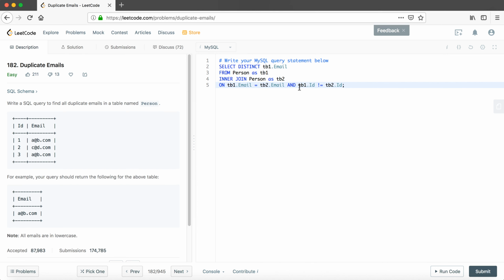I think the most important part of this question is that you have to remember to use distinct, because if we do not write down distinct, the return value would be all the duplicate emails, but actually we want to know each duplicate email only once, which means we only want the distinct emails. We are not going to return the same email several times.